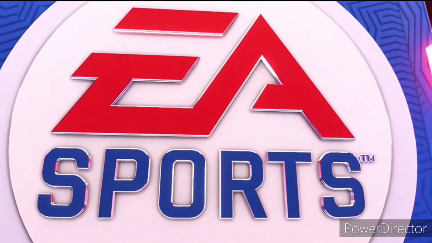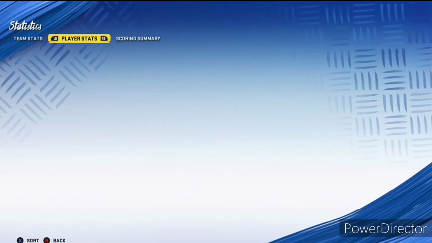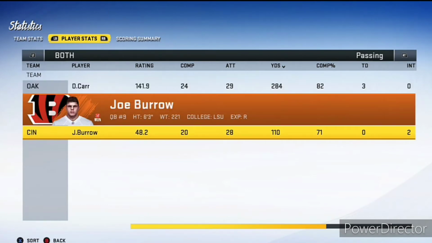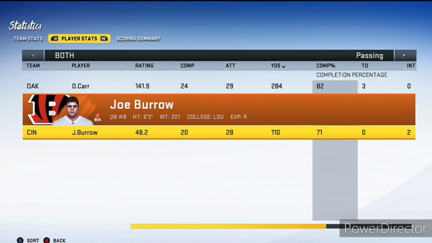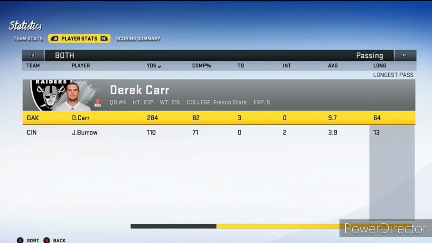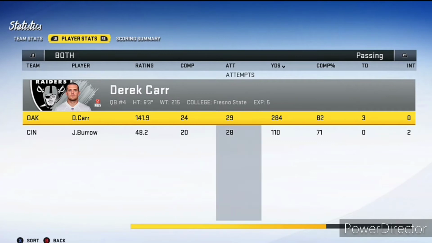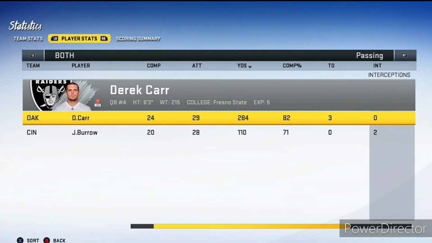And it's the first time this season the Bengals have been shut out, as Burrow did not have the best game, as he threw 71% on 28 attempts, 20 completions, but had no touchdowns, and he had 2 interceptions, and his longest pass was 13 yards, which is his career low so far, I believe. So Derek Carr, 24-29, incredible game, especially in that first half. 284 yards, 82%, 3 touchdowns, no picks.